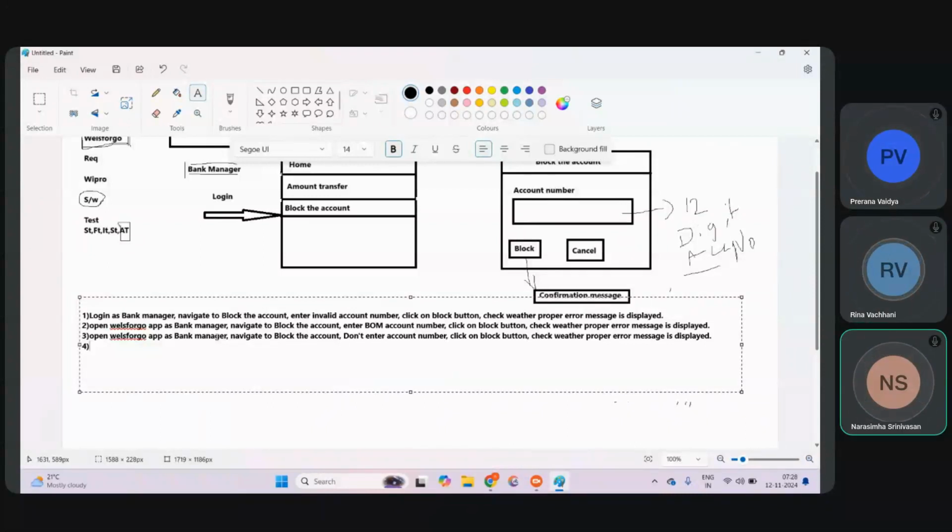Because your mobile number, do you have another? There is a SIM, Airtel in India. There is a SIM called Jio. Jio SIM is a different company. Airtel SIM is a different company. If I call, the call will connect to whom? If Prerna is transferring an amount to Reena, who has the same account number as Narsimha, so the amount will go to Reena or Narsimha? Understood? Yes, sir.